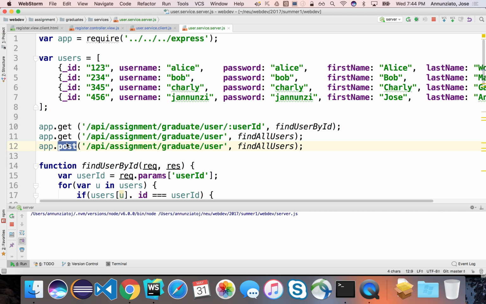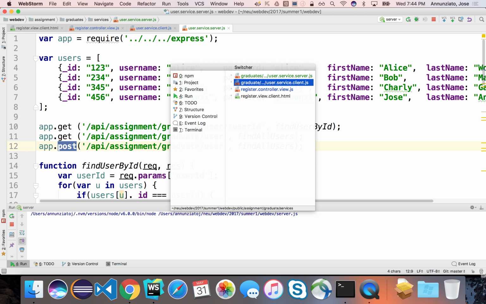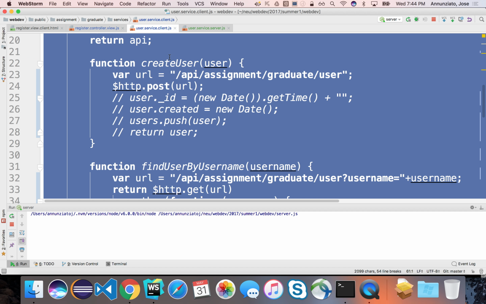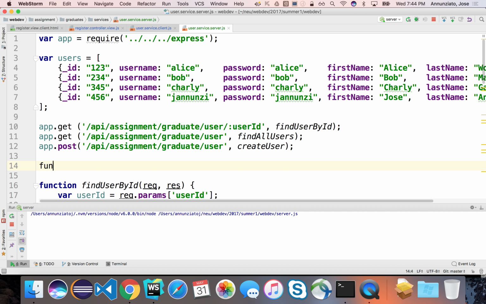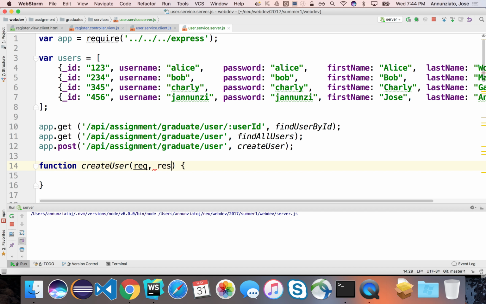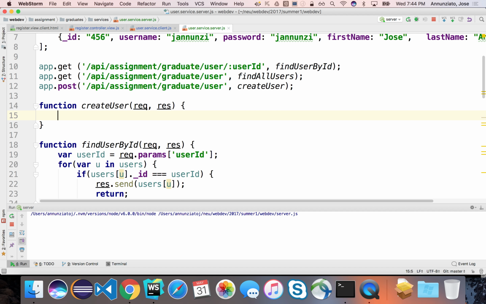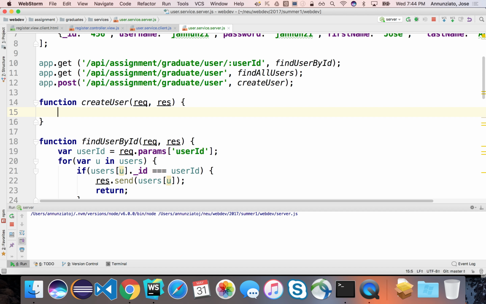When they say we're creating RESTful APIs, it's because they're following these conventions. All right? So what are we doing? We are creating a new user. I'm going to use exactly the same function names on both sides of the equation, the client side and the server side, just to keep it straight in my head. Let's implement function createUser with request and response. Here we need to retrieve the user from the request. So var user, we're going to retrieve it from the request.